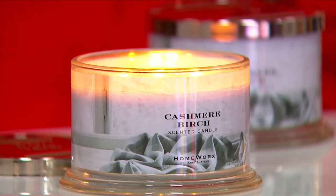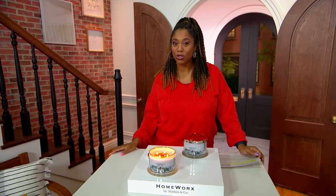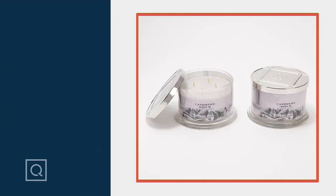We don't have a lot left — less than 1,000, maybe even less than 900. About 200 have been picked up just since we've been presenting this, so do not wait. The price is going away at the end of the day, and it's free shipping and handling. $46.98, easy pay is $15.66. Item number H231744 — you're getting two cashmere birch 18-ounce candles. Get one for yourself, gift one, or stock up on them. These are always really, really good.